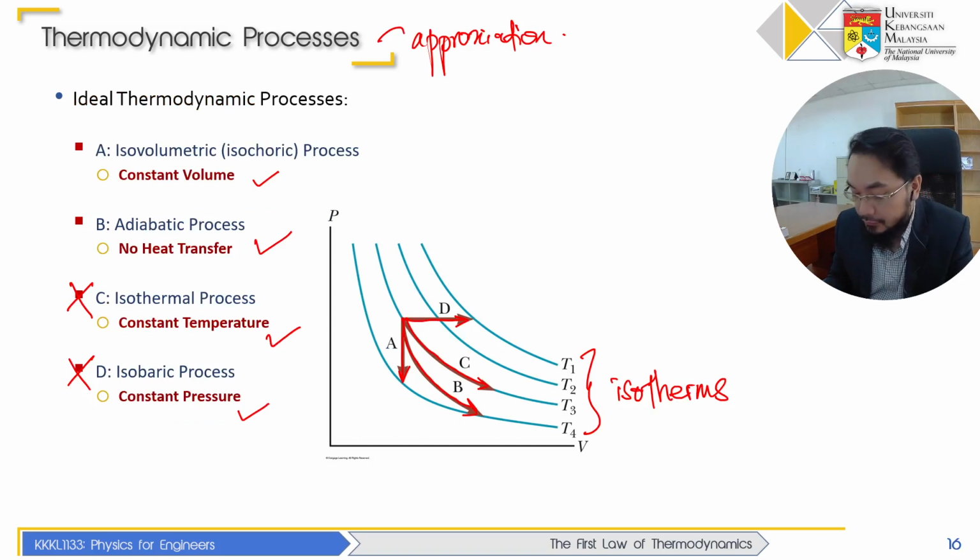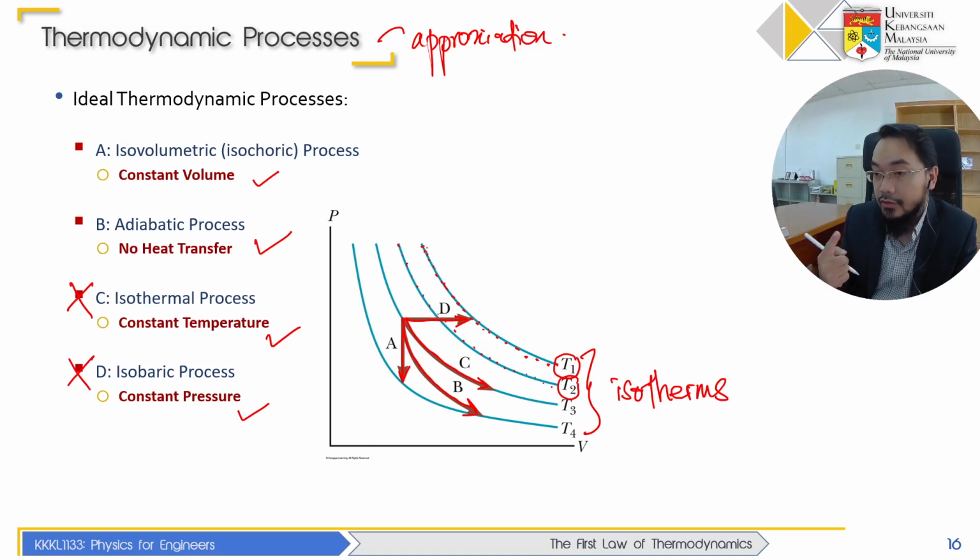Okay, isotherms are basically lines along which everything is happening at a constant temperature T1. So if you have states along the blue line, everything along the blue line has a constant temperature. That's why it's called isotherm. Iso means does not change, so temperature does not change along the blue line. If your process pathway follows the blue line exactly, from initial to final, it is an isothermal process, whereby the process is happening at a constant temperature.